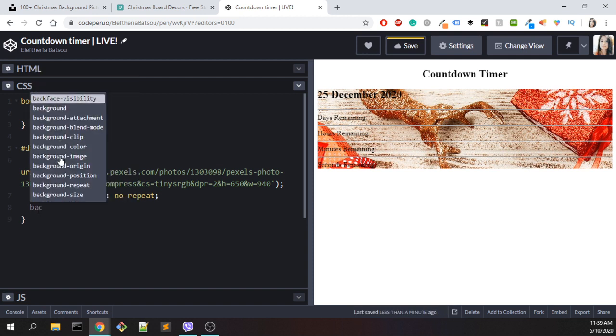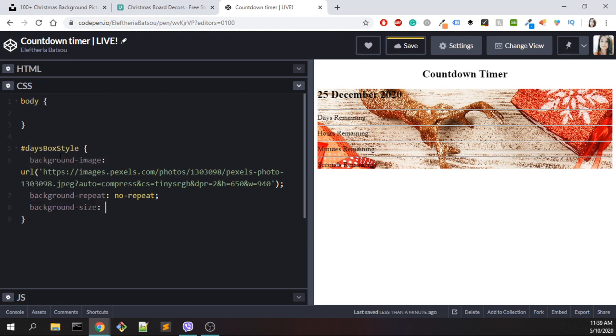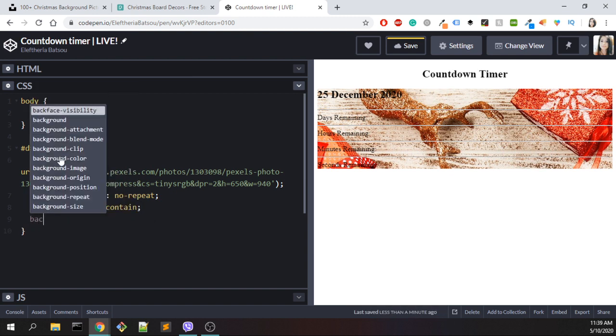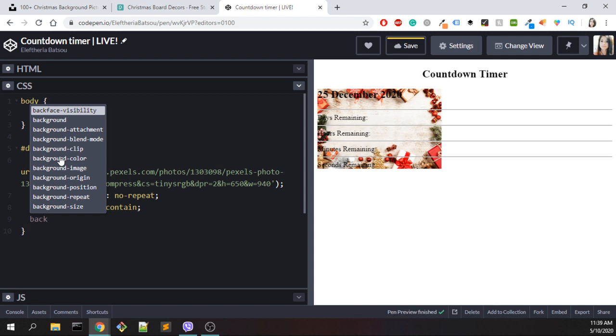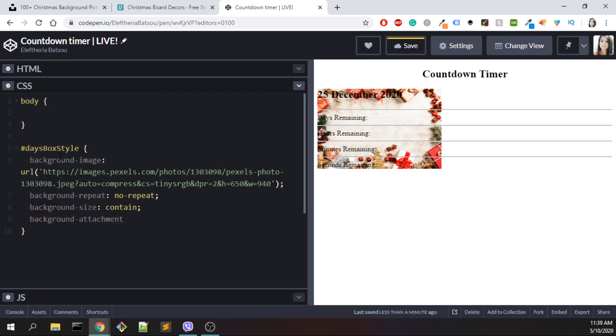And you can also give a background size. Usually these things go together. Let's keep with contain, and then background attachment, I think it says. Yes, okay, so it's fixed.